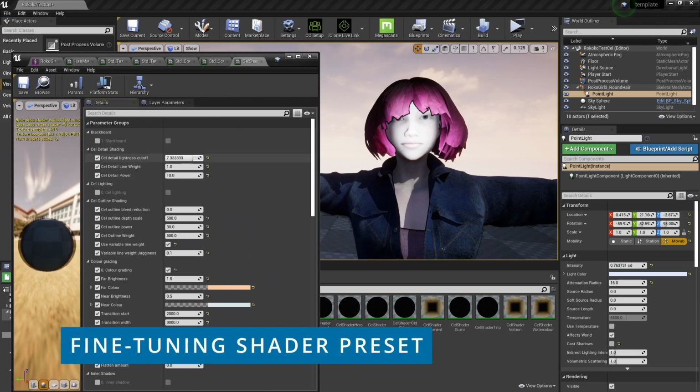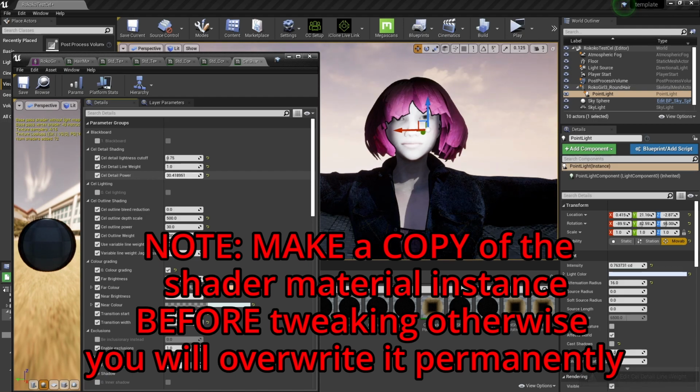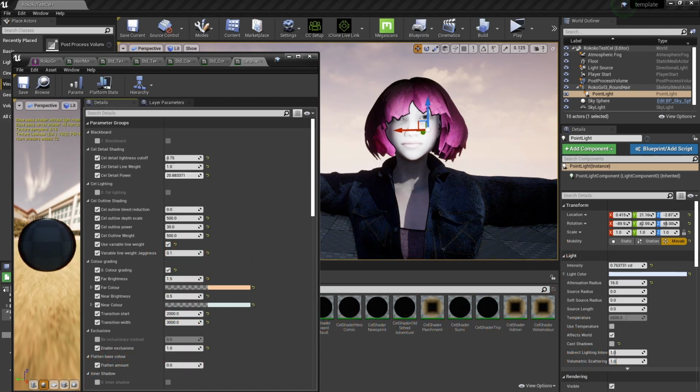Now, each shader you can also micro tweak the different settings, line weights, for example, and other elements.